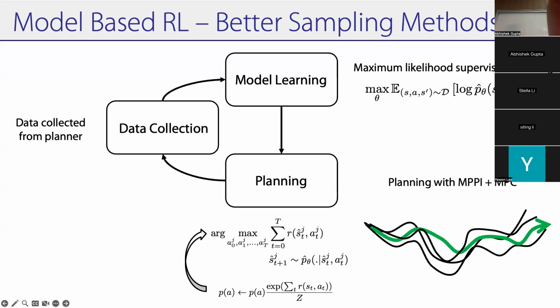So the nice part about an objective like MPPI is that your rewards don't need to be differentiable. Your model doesn't even need to be differentiable. It just needs to be forward simulatable. The model doesn't even have to be learned. You can have it be not learned, right? But it's a general procedure that works across lots of rewards and cost functions. So maybe some of you are thinking, why not gradient descent, right? If P hat is differentiable, R is differentiable, why not gradient descent? Because it allows for a broader class of reward functions and a broader class of models.